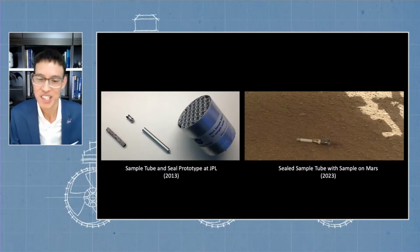We talked about how missions start off with a question. And this is a very nice bridge to the next question of how do we bring these samples back? Some of you may be asking that. We have the surface of Mars with these sample tubes. What is the way that we're going to bring these samples back, and how do we answer that question? So what we're doing now is we're actually working.